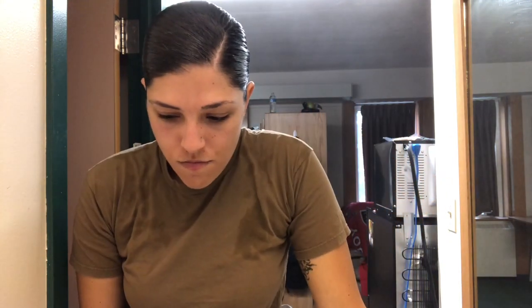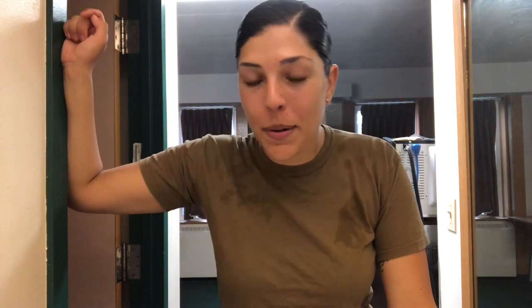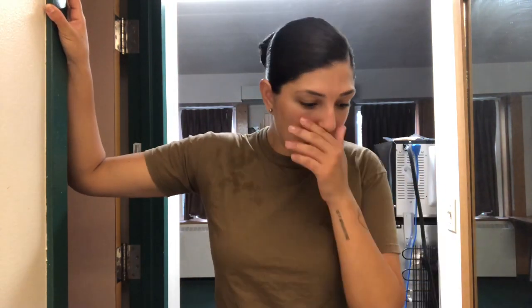Anyways, that's how I do my hair. This is what it looks like. If you think it looks like trash, I'm sorry — I disagree with you. I don't have any pants on, so I'm gonna go put on my pants and my boots, pack my lunch, and then go to work. Sorry if I was a dick, but I hope this was helpful. Talk to you guys later.